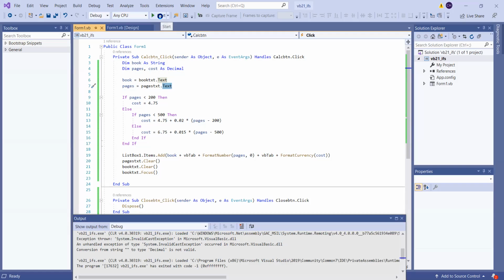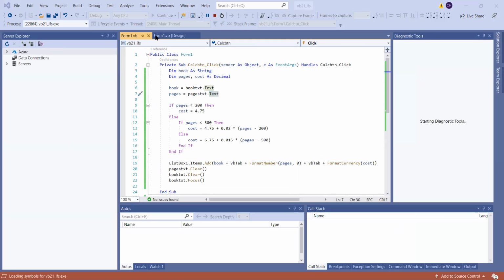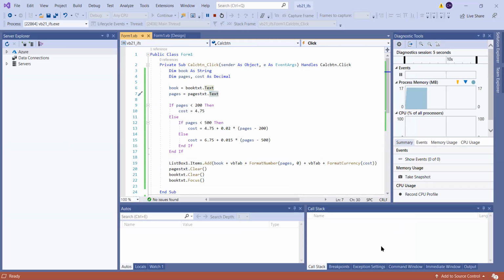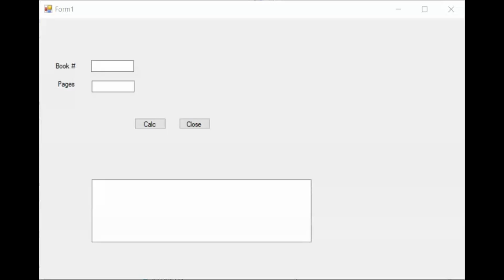Let's run it again. We're sharing that one. So here we go. Let's try that again. Book number 23 had, what did we say it had? 300 pages, and we got an error. I typed zeros instead of that.